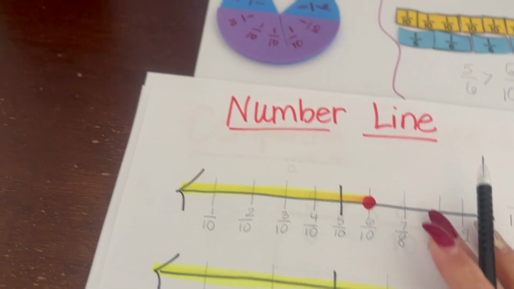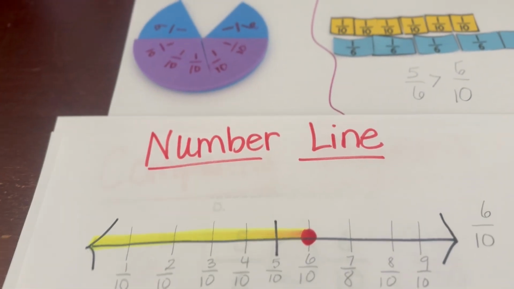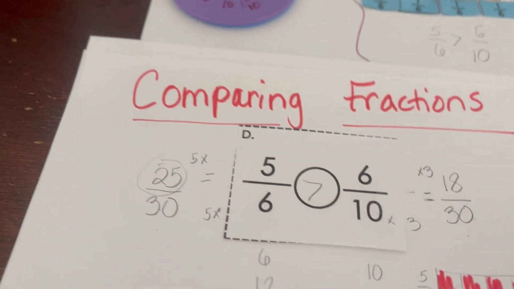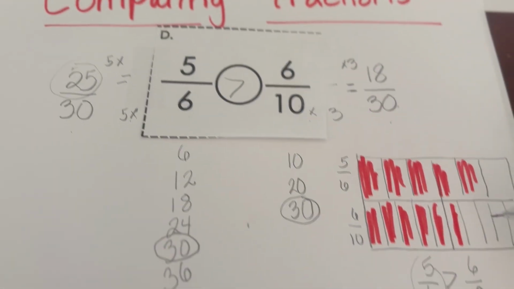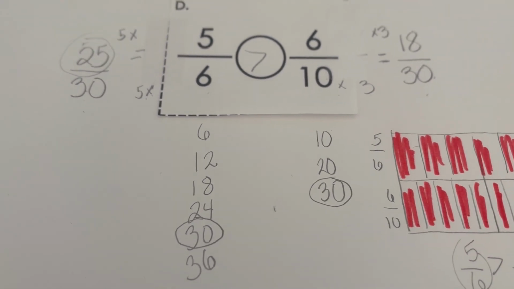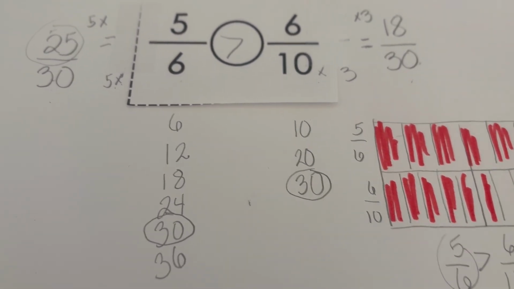So we can use a number line, we can use fraction strips, we can use fraction circles, or we can use our strategy. The one thing that we have to make sure of when we're using a model is that the wholes are congruent. They're the same. Because we're comparing fractions, we have to use the same size whole, whatever model we're using.